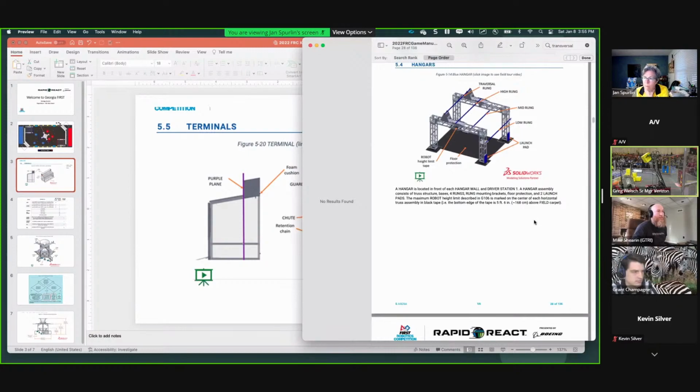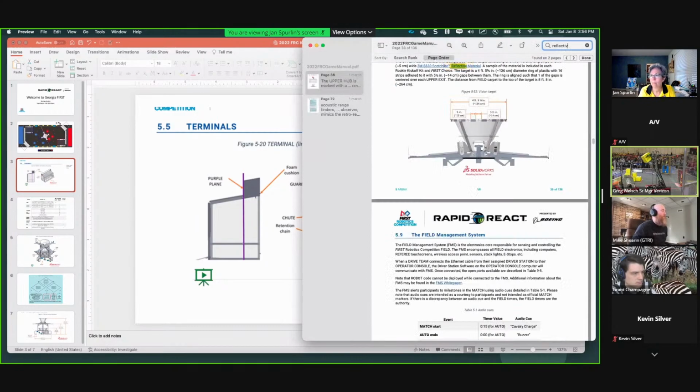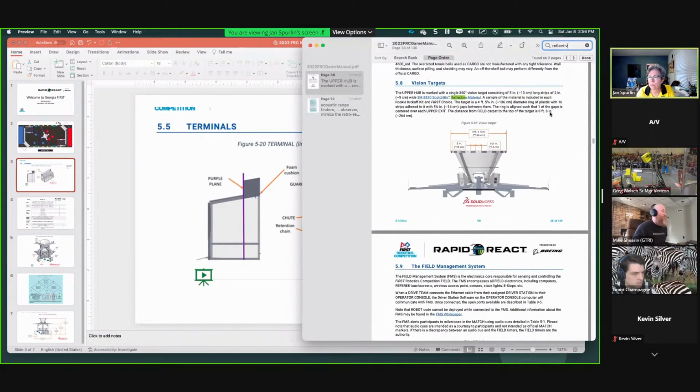Did that answer your question? Okay, and then there's one more from 6705. You bet. I know last year they had some reflective tape for vision. Will there be anything this year to help cameras figure out where the targets are and any landmarks that we should pay attention to? On the hubs, they do have reflective tape. Bingo. Vision targets. You've got an entire section on them, 5.8.